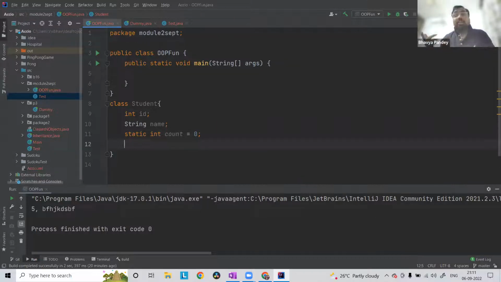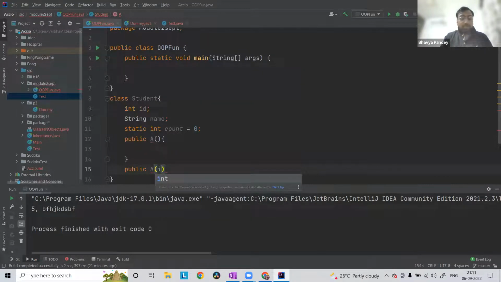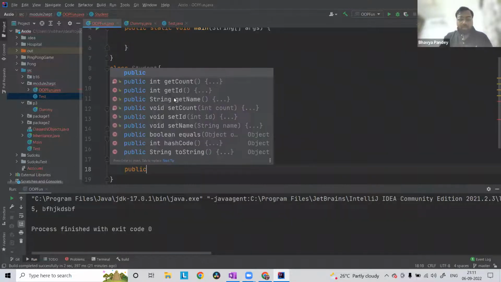Now I will be making constructors. Inside them I will do count plus plus, just as we had yesterday. Just to tell you, it's not necessary that you declare your constructors as public. I am doing it because it's the standard way to go about it, and we will not be able to cover it today. I thought we would be, but tomorrow we will discuss what public and all these keywords mean. Okay, so let's start making our constructor. This is the default constructor.